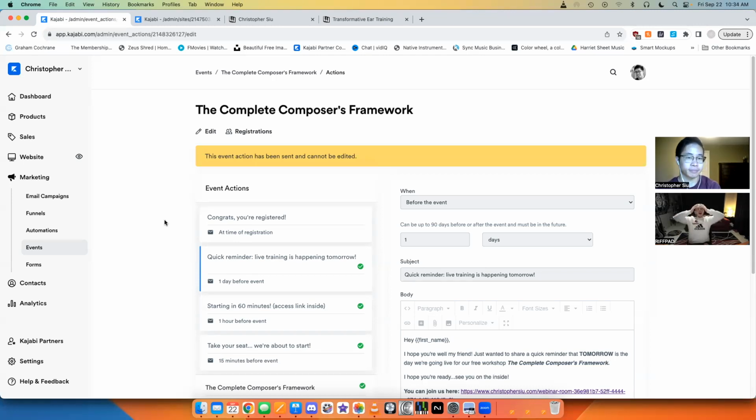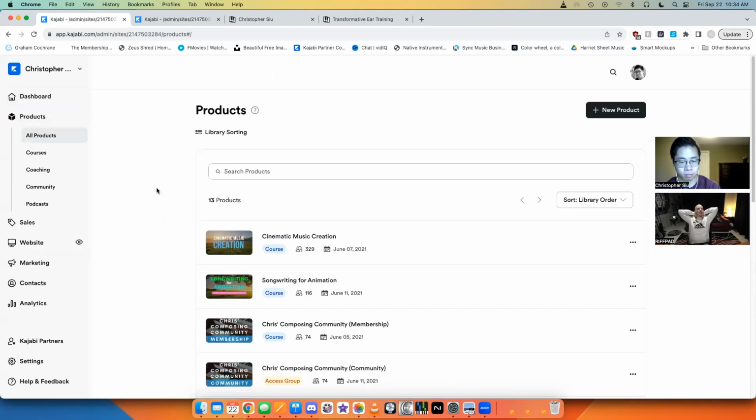Another thing I would ask, and if this is too personal, that's fine, is how quickly did you start seeing results from this? How soon was Kajabi paying for itself? For me, it's a bit different.